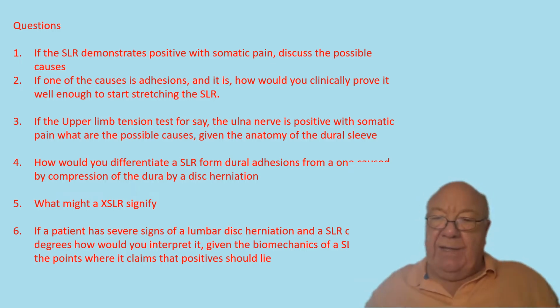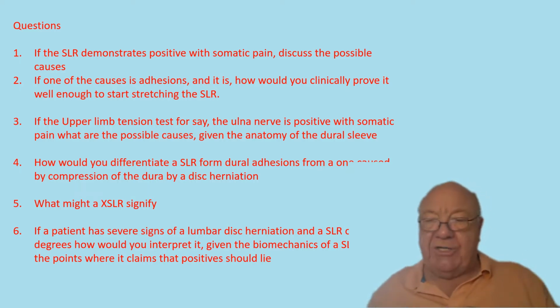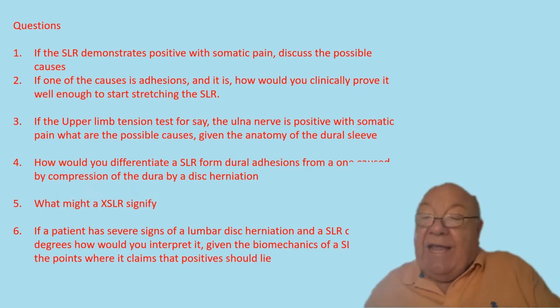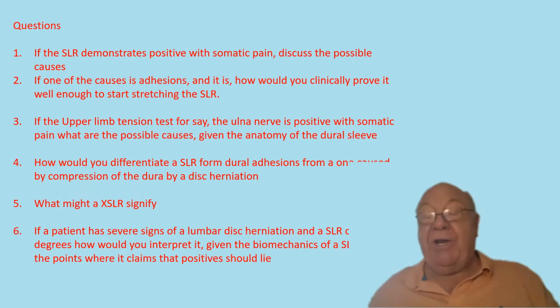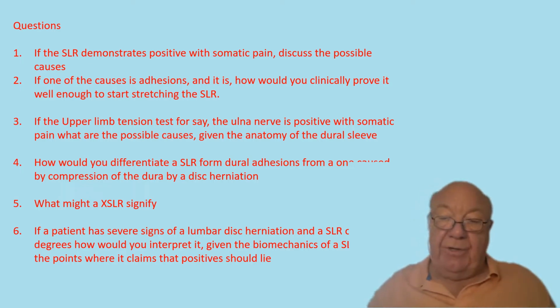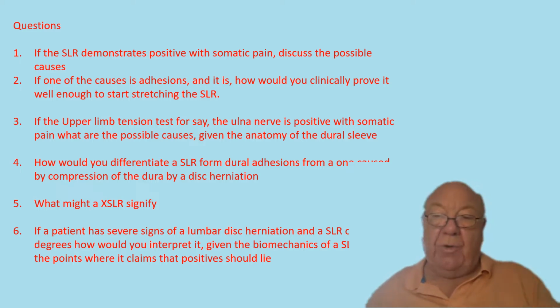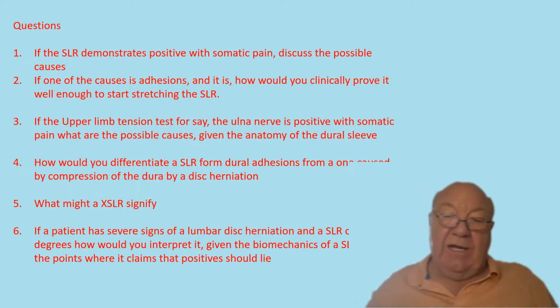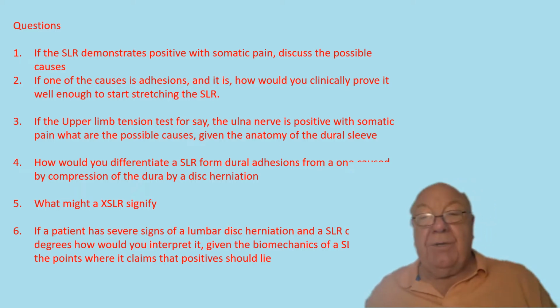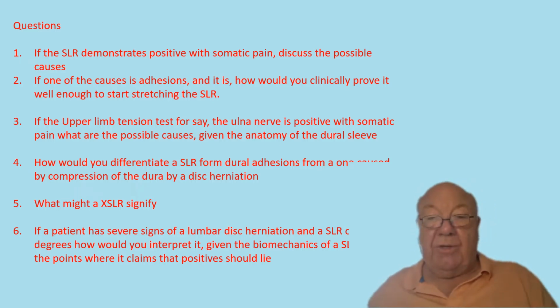The problem with that, it was done on cadavers. In live patients, the dura can be tractioned up. So you'll see people with such a bad disc herniation, they cannot lay on their back and put their knee down on the bed. So these are minus n degrees. So just because it's below 30, it doesn't mean to say it's not a neuromeningeal response. And in fact, you're going to be hard pressed to think of anything else it might be. So these would be my answers to those questions.